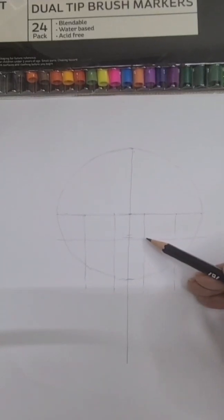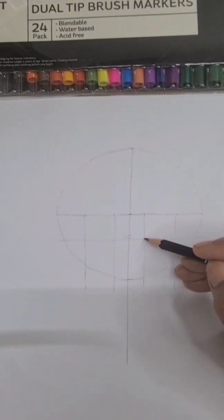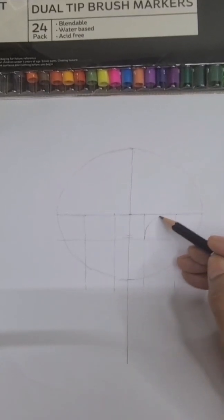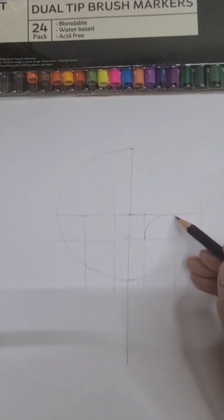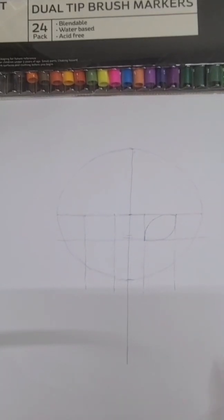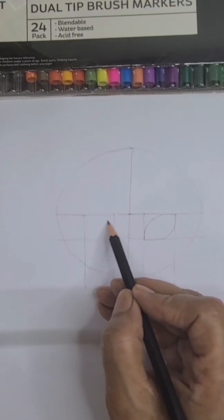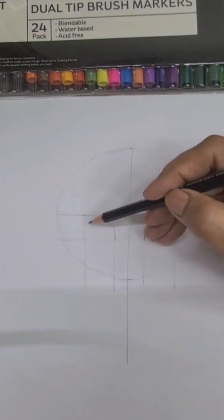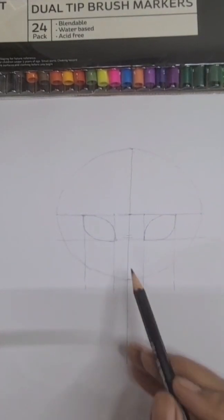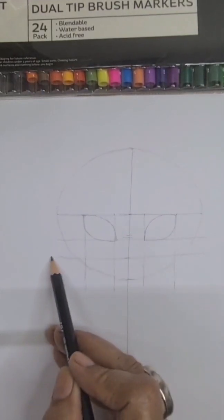Now we're making the eyes from that square. Start from that corner, gradually a curved line goes up and then gets down and joins to that point. From the other side, the same way, that line goes up and then gets down from that point. And in the middle, that is the nose line.